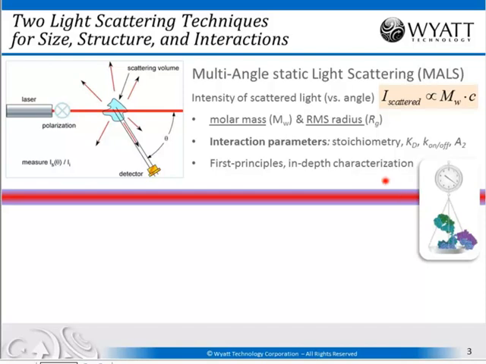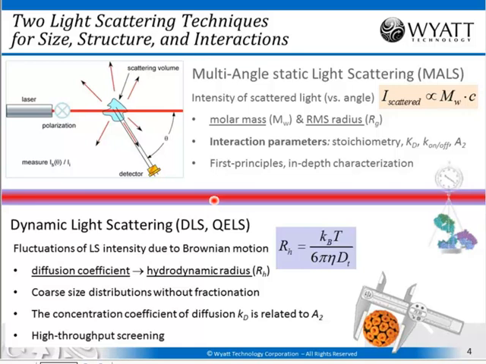The second flavor of light scattering is dynamic light scattering. Rather than looking at the average intensity that's scattered by the molecules, dynamic light scattering looks at the fluctuations of the light scattering intensity, which you might think of as noise. But that noise actually encodes some very useful information. The reason that you see fluctuations is because of the Brownian motion of the molecules. They're jittering around in solution under Brownian motion, and their rate of diffusion depends on their size. That relationship is encoded in the Stokes-Einstein relationship: diffusion coefficient, viscosity of the solution, temperature, and from this we can extract RH, the hydrodynamic radius, a measure of size.